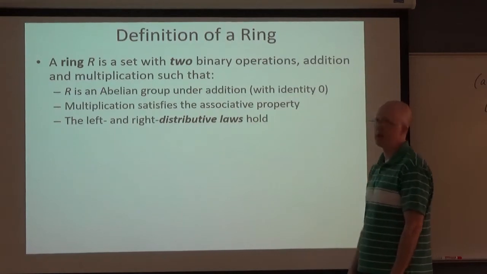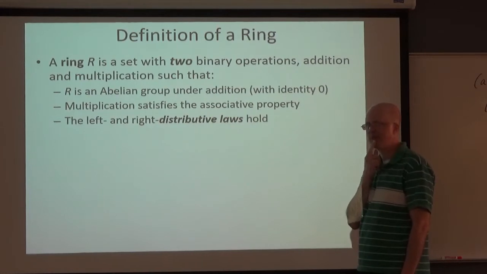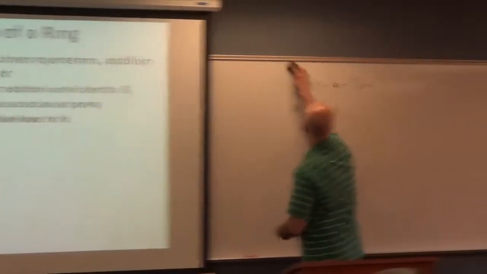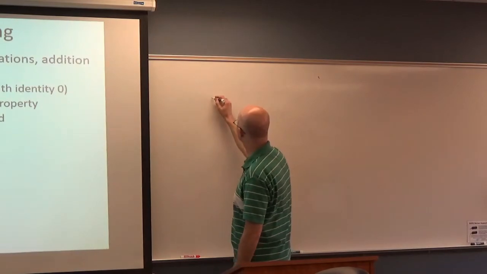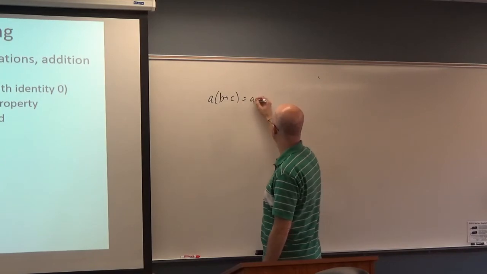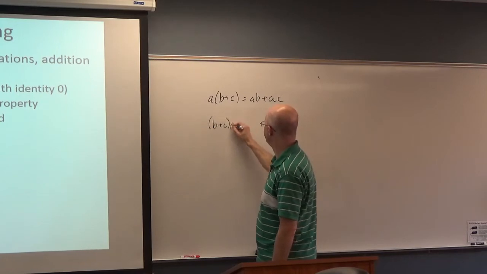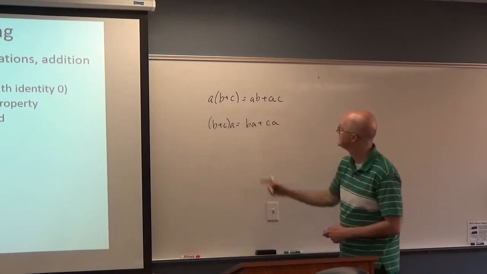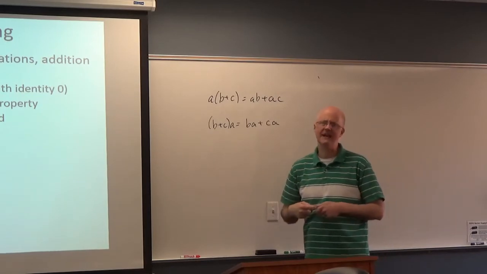The left and right distributive laws hold. Without peeking in the book, maybe you want to pause the video and write down what you think that means. The distributive law relates addition and multiplication. Here's the left distributive law, where the single element is being multiplied on the left. And here is the right distributive law, where the single element is being multiplied on the right. By single element, I mean the A here and here. So it's relating addition and multiplication.